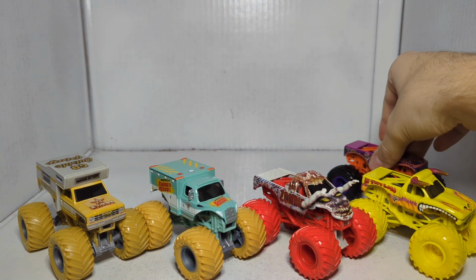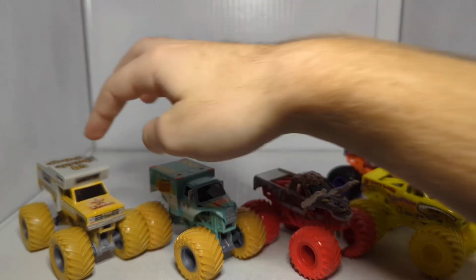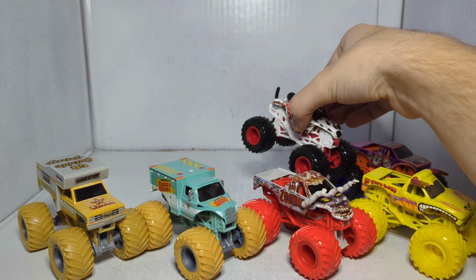We also got to see Calavera once again, which is pretty cool. Again, there's a lot of trucks in here that were actually pretty fun, like Recreation, Ranger Rescue, Yellow El Toro Loco, Calavera. It's pretty interesting to see all of those come back after a while. They really don't get too many releases.